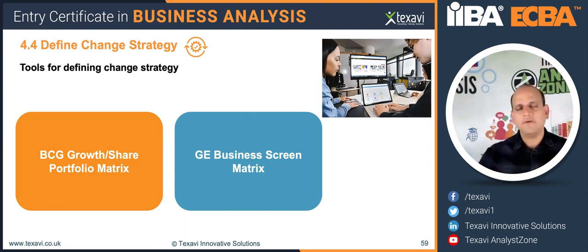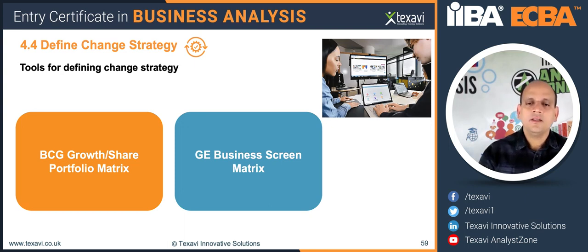If you've got a portfolio of 10 different products, how would you be able to prioritize and optimize which one do you need to invest more, and which one is something that you can actually divest or stop producing, and which one is something that you can continue your investment at some stable level. So that's what you get to optimize your portfolio mix, as what we call, from the BCG.